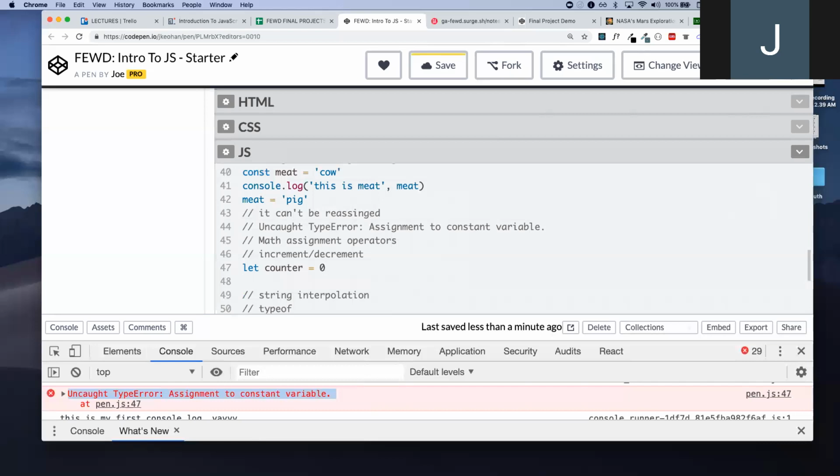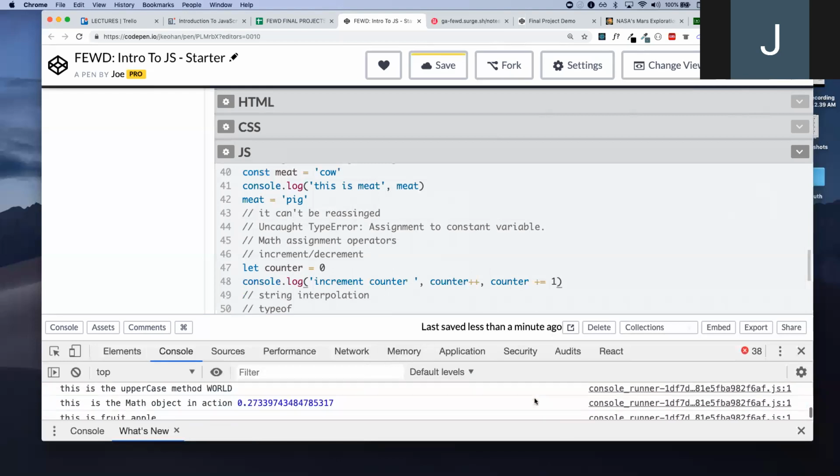We can increment this by doing, and I'm going to console.log this, I'm going to say increment counter. And we're going to do counter plus plus or counter plus equals 1. 2 ways to increment the counter.